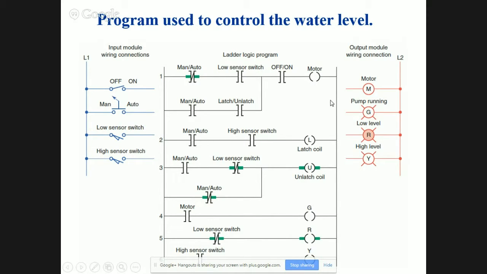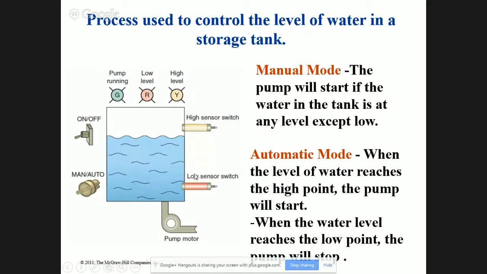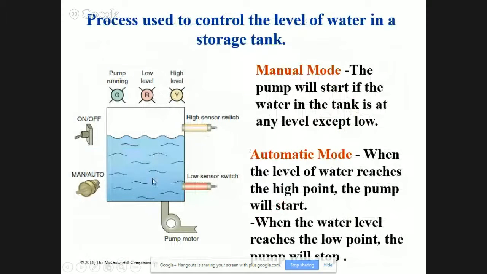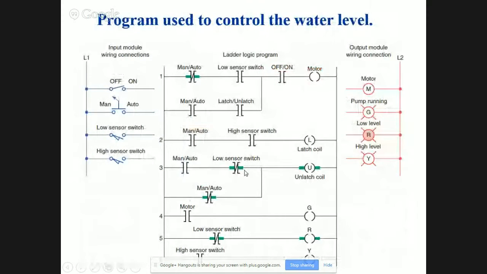Remember what we're doing? We've got a high sensor, low sensor, on and off switch, and manual auto, and then a pump motor. So that's all we're going to do. We're still in automatic mode. And when it sees the low switch not on, it's going to unlatch it, shutting off, because the water level's down here. We've got to shut it off. And that's how it works in the automatic mode. And then down here with the indicator lights, I simply tied them into the motor, the sensor, and the high sensor switch.